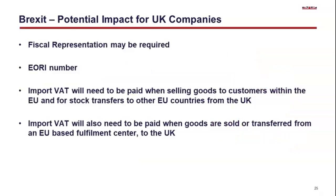So with Brexit a reality, it's important to understand how it's going to impact your UK-based business and allow you time to prepare. So as a UK-based business, fiscal representation now might be required in order to be VAT registered in some EU countries. A fiscal representative is someone who is jointly or severally liable for the VAT owed, and they're required in quite a lot of EU countries in order for companies or individuals to get VAT registered. As the fiscal representative is jointly liable, there are extra costs or sometimes bank guarantees that are required in order to use their service. So as part of the Pan-EU program, it will be required in France, Spain, Italy, and Poland. So you'll need fiscal representation moving forward.